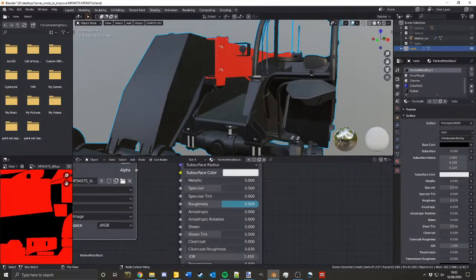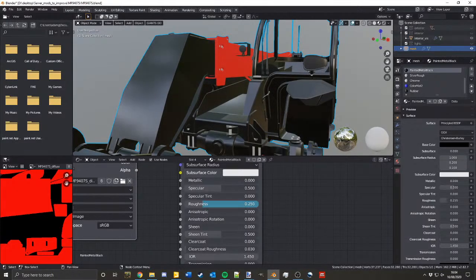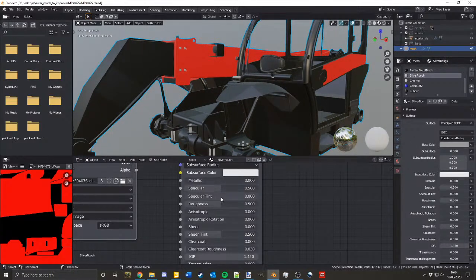So this is black metal, which we're playing around with at the moment, which is quite shiny. And I, through trial and error, have decided that metals have a roughness of about 0.4 and plastics have a roughness of about 0.1. So this is silver rough, we'll set that to 0.4. Chrome is a very shiny metal, so I go for 0.8, 0.9, something like that.